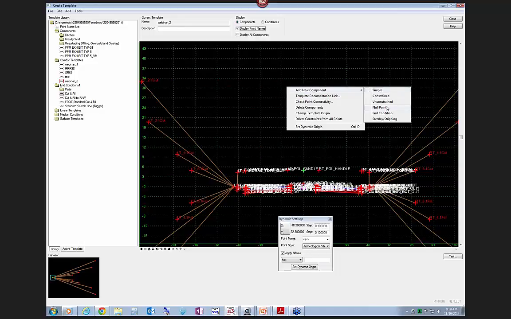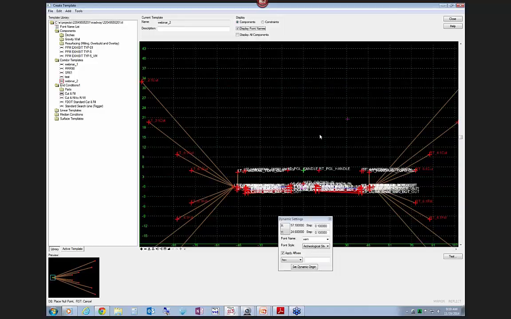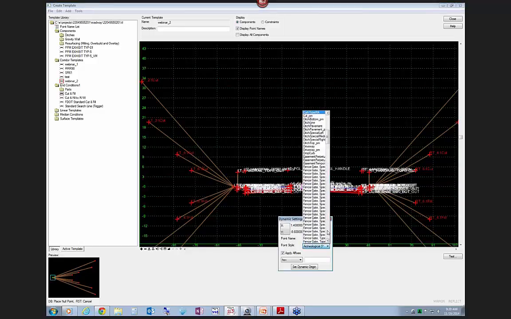The next type is a null point, and a lot of times we'll add in null points, and it's going to use again the same name. And in this case, we want to make sure that every point that we draw in our templates have some type of feature name, because this is very important when we go to the modeling stage. And so we have two different ones. If it's a miscellaneous point that you're not going to use in your model, then you would use a miscellaneous point.